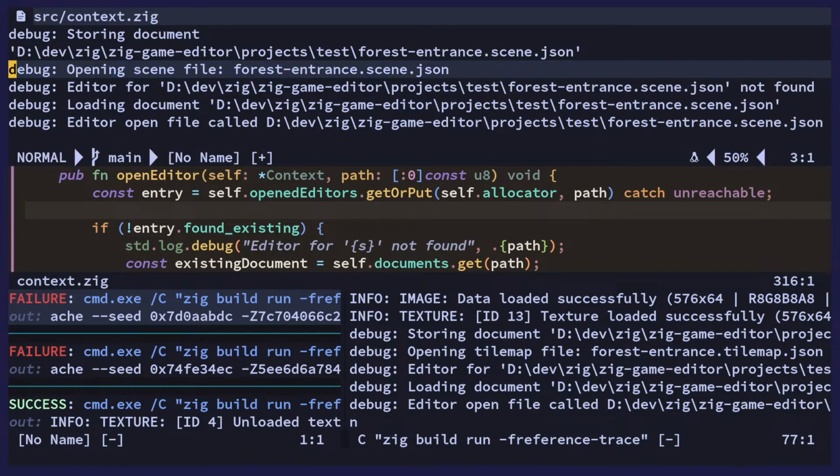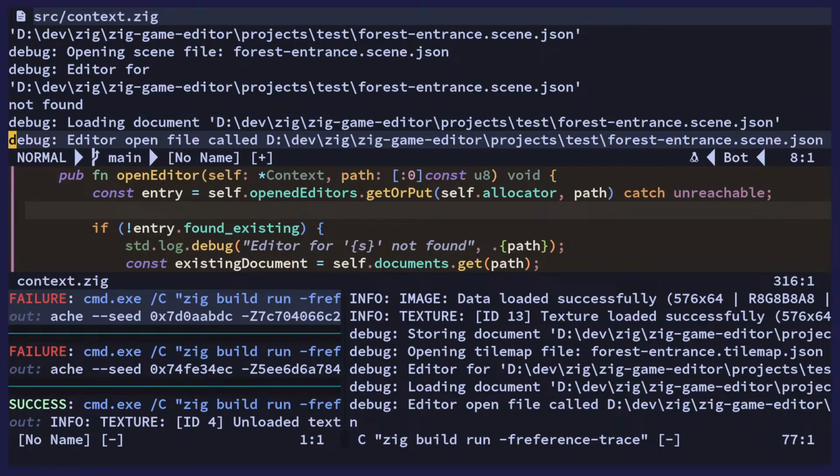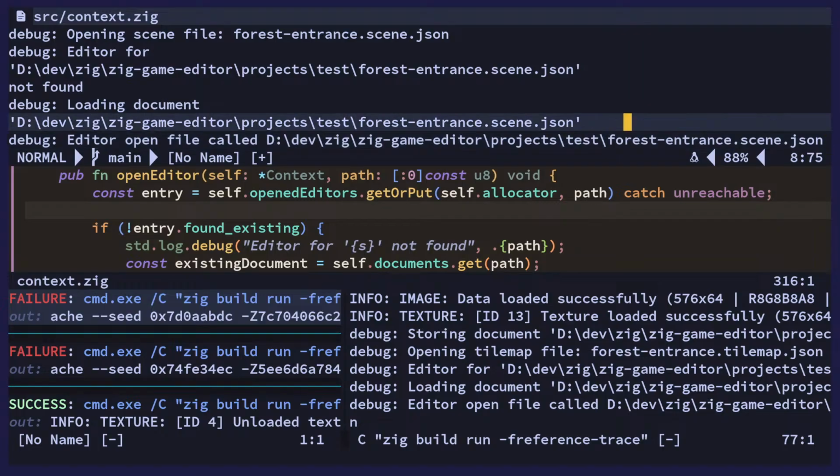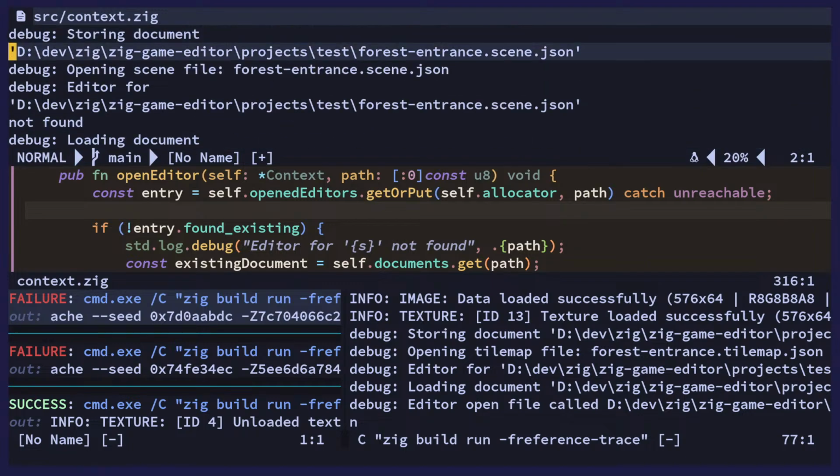And there. Editor for this not found for some reason. So why? It's storing this one. It's the same file name.